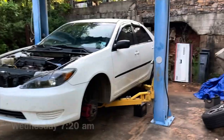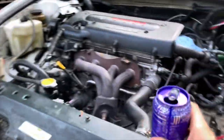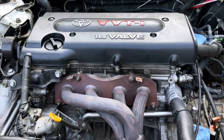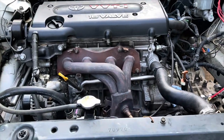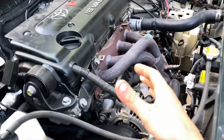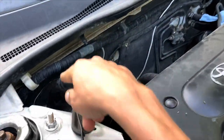Alright, it's Wednesday morning now. I've decided what I'm going to do - I'm going to pull the engine and the transmission both out at once. I've actually done it before; this isn't the original engine, I've replaced it, and that's how I did it before. There's a guy on YouTube that did it and it's very simple. It's actually going to be simpler this time because I'm just swapping the transmission. The biggest thing I was afraid of was the wiring harness - there's a bunch of wires but all you really have to do is unplug it from the computer.